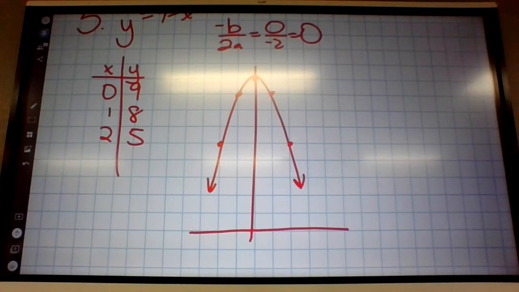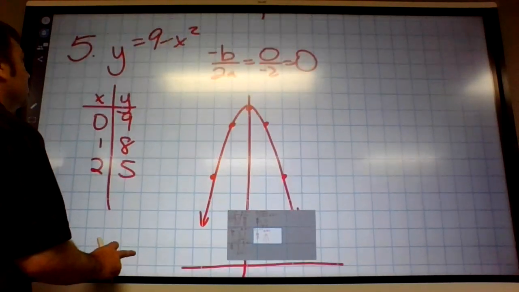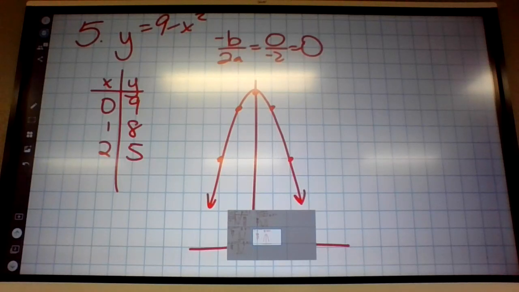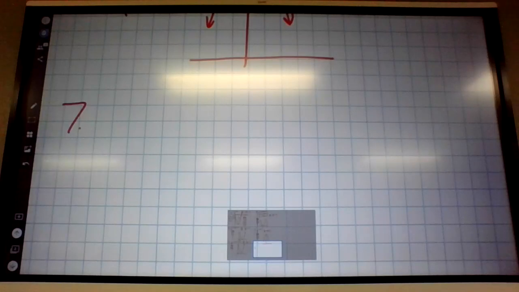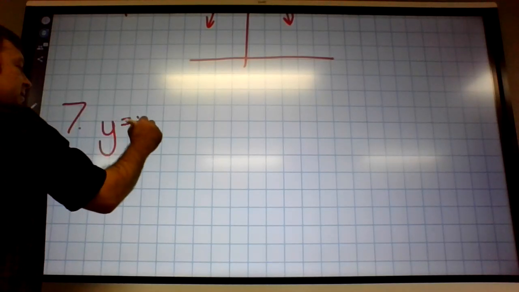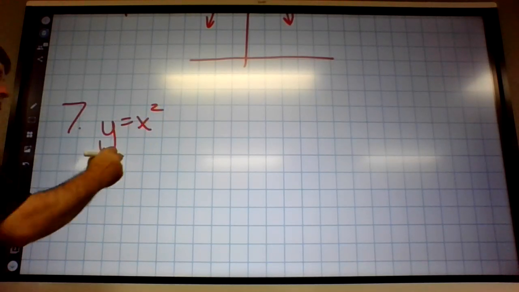I think I'm making smaller graphs than what I need, because I didn't know we had to keep the size the same. Okay, I'll give you guys another sheet tomorrow and just try to get these 8 on. There are 12 graphs in the first section. Number 7, we'll end on this one. Y equals x squared.